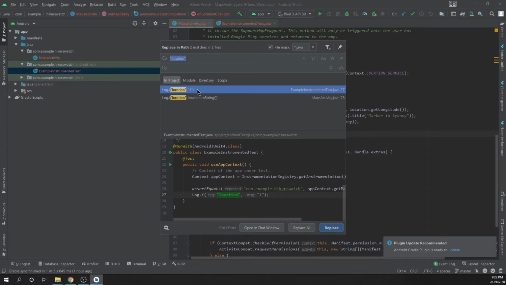Now I can change all of these at once, and this field is for what will replace this string.